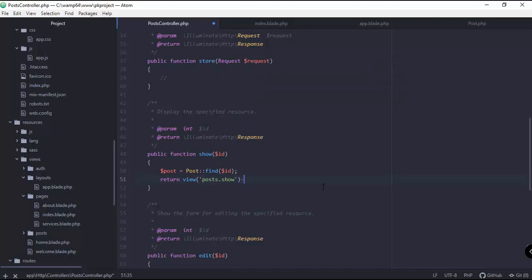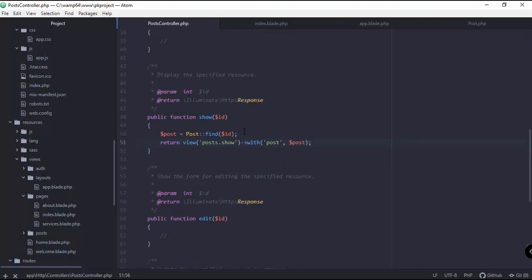And this should go with our post variable, the actual variable post. And of course, we can try to get this on our post.show file.